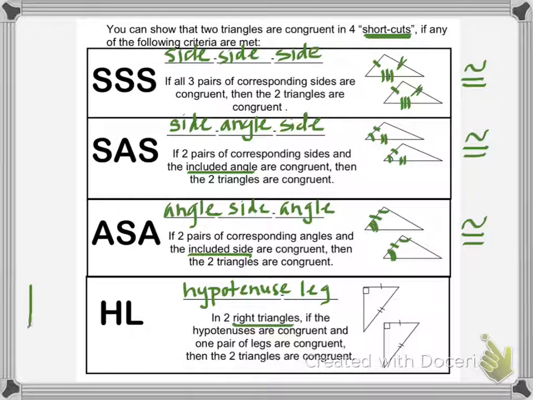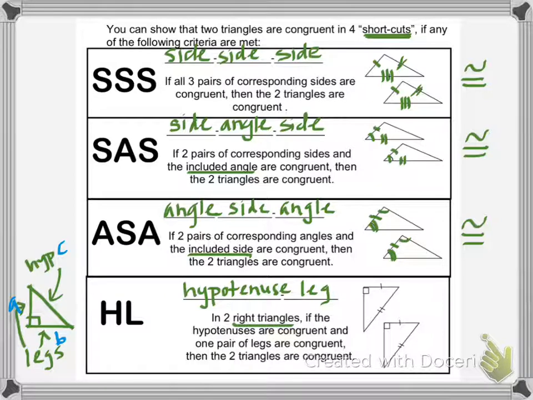So real quick, off to the side, in a right triangle, the two sides that make the right triangle are called your legs. Okay, so this side and this side over here. The really long side that's across from the right angle, that's called the hypotenuse. So if you remember the Pythagorean theorem, a squared plus b squared equals c squared, the hypotenuse is side C, and the legs are sides A and B. Okay? So you need to be able to recognize that. If this is new to you, please ask me a question if that's not making sense, because you need to understand that. Okay, so let's talk through this.